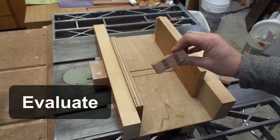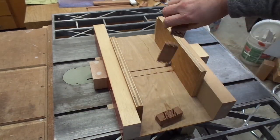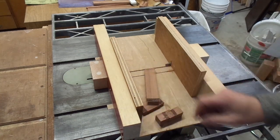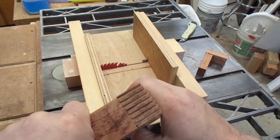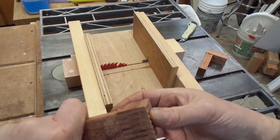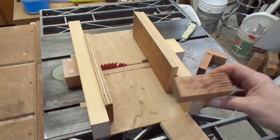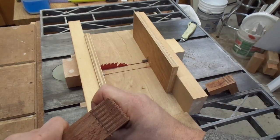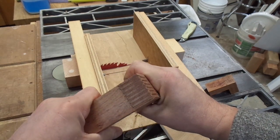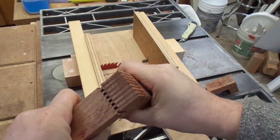And the difference between a joint that you can't squeeze all the way together and one that just falls apart is only a few thousandths of an inch. This test piece I had to use a rubber mallet to get it all the way together. I can't pull it apart with my hands. I'd have to get a mallet out to do it. And I adjusted my jig 3/1000ths of an inch to make the pins a little bit smaller, and this fits together about perfectly.